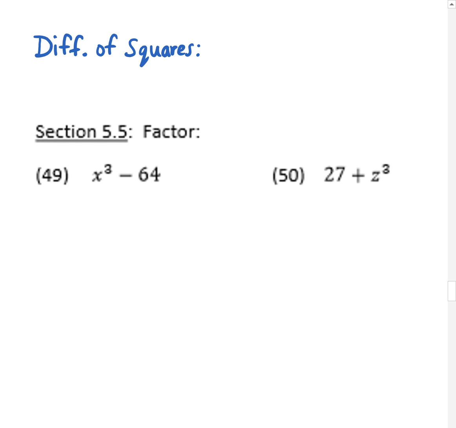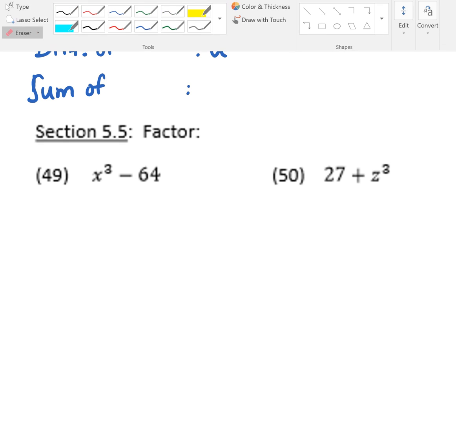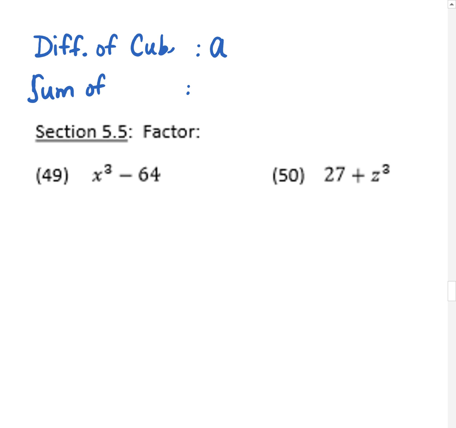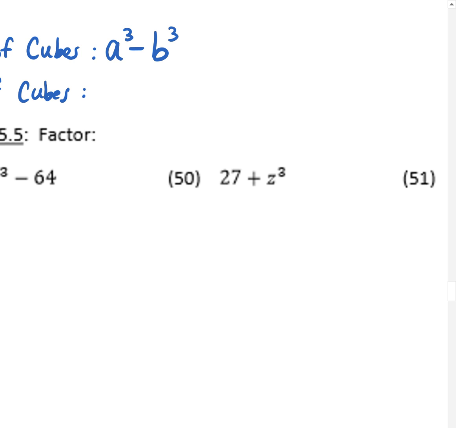But this is an invaluable piece because if you have the formulas, these are fairly easy as long as you're familiar with it. But if you don't have the formulas, it's kind of bad. So difference of, dang it, I keep writing squares. I said cubes, hello. We did difference of squares in the last section. Cubes, of course these are not second powers, these are third powers. Alright, so difference of cubes, that means you have a cube minus a cube. That would factor into a binomial times a trinomial. A minus b, a squared plus ab plus b squared.